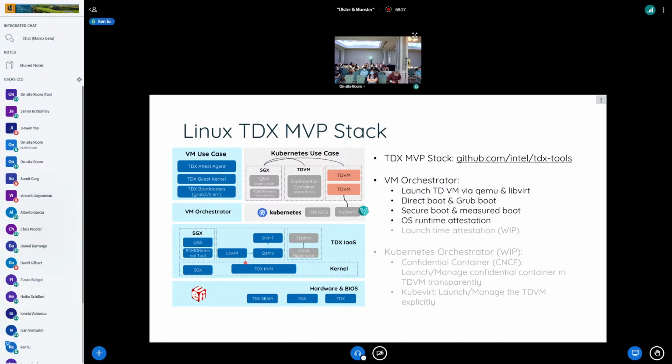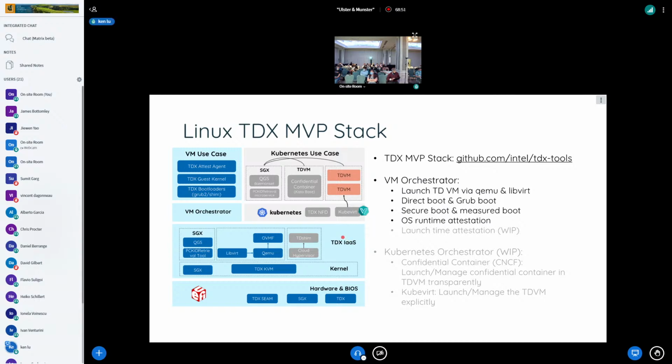But in the future, we plan to support the kubelet use case. On the kubelet, you can launch the TD-VM with Kata, a Kata-based confidential container, or you can create a TD-VM and manage it by KubeVirt. KubeVirt is a plugin to help manage the VM on Kubernetes.